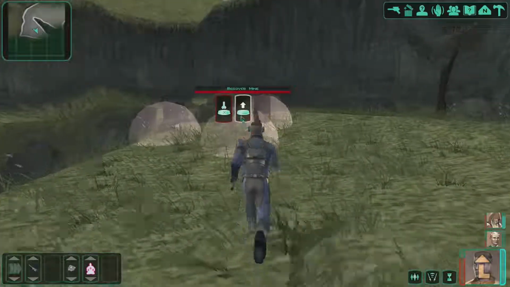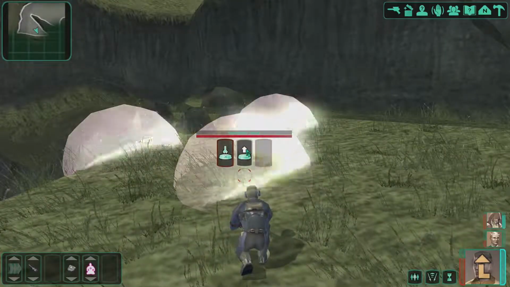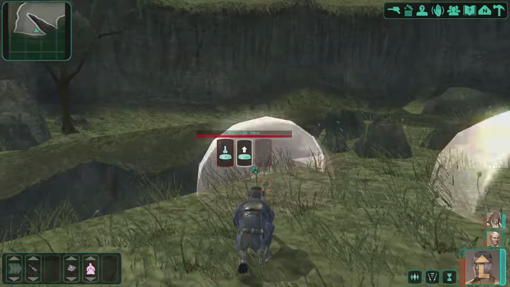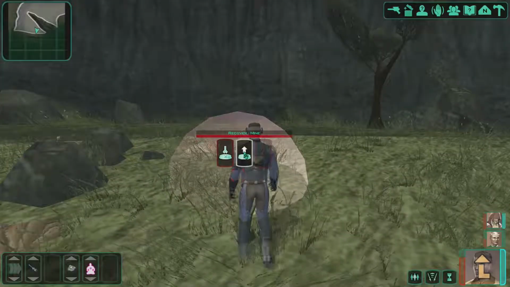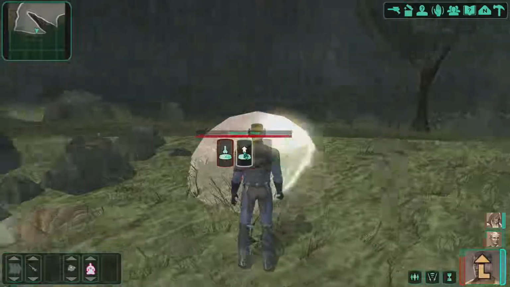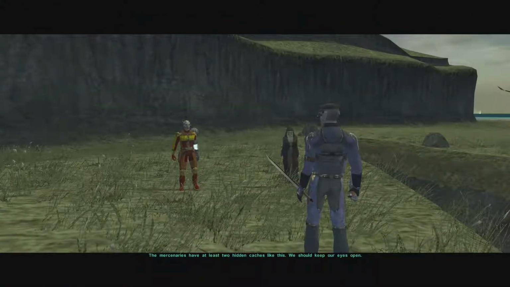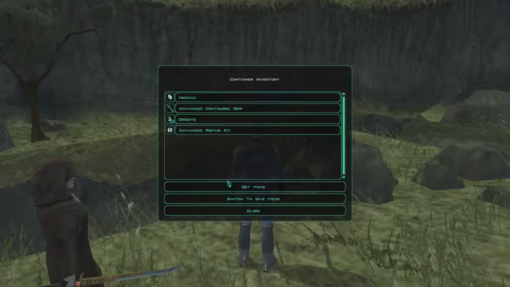there's landmines! Yay, free XP and money! Oh, actually, there's like two supply caches back there, which are nice. So let's grab these real quick. You'd be amazed how fast the money from selling mines get adds up, or if you've got good enough skills, just breaking them down. The mercenaries have at least two hidden caches like this. We should keep our eyes open. Pretty sure I already discovered the first one.